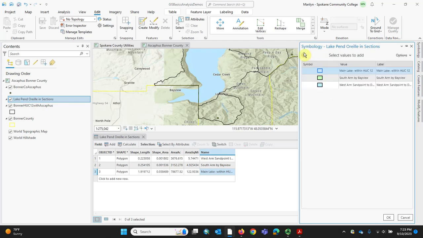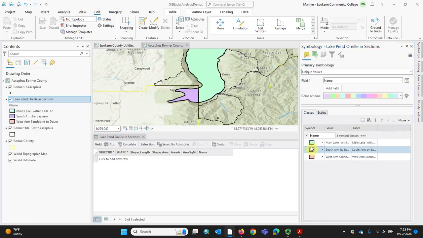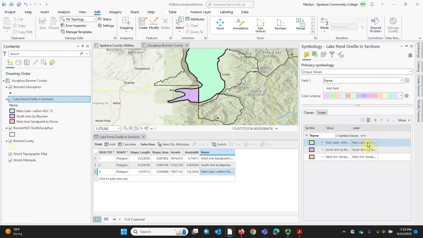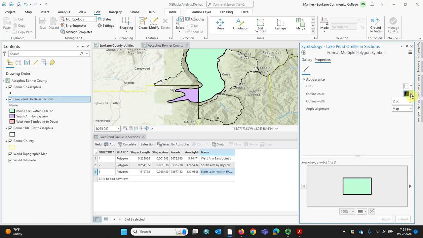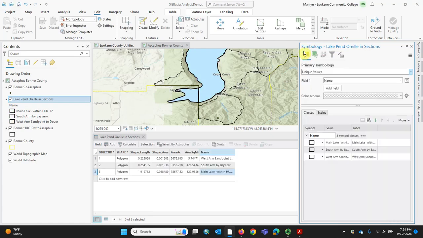Oh, this is behaving kind of funny. Add unlisted values. Let's just add all the values. Okay, all right. And now we need to just adjust everybody again. So format all symbols, 2 point. All right, now we can give them the colors we wanted to.